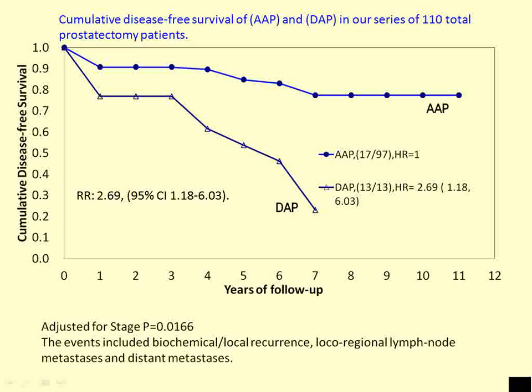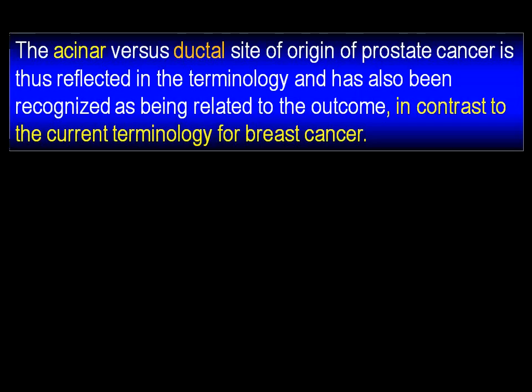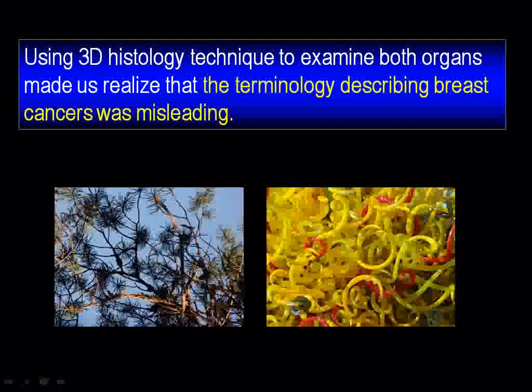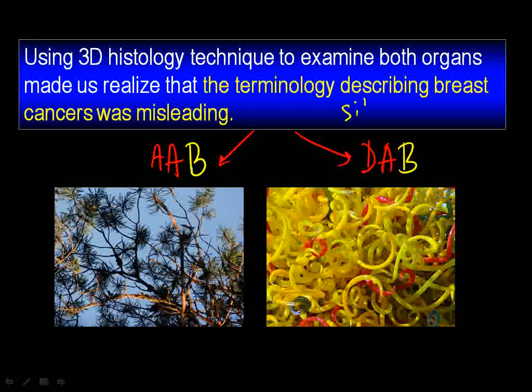On the basis of 110 total prostatectomy specimens, we could confirm what the literature otherwise teaches us: significantly higher frequency of very advanced cancers, positive surgical margin, extracapsular extension, biochemical local recurrence, and many deaths. We published this. The patients with these prostatectomy specimens show this difference between DAP and AAP. So then I thought it would be very important to go back to the breast and straighten out the problem there as well. Using the terms we learned in the prostate, we could just say acinar adenocarcinoma of the breast and ductal adenocarcinoma of the breast — reflecting the site of origin: the cells within the acini, and the cells within the ducts.